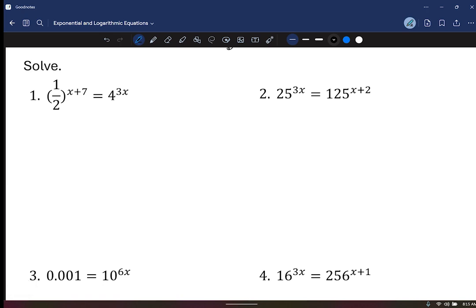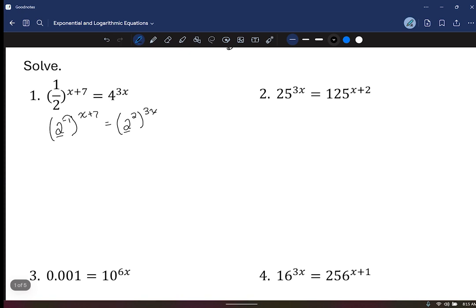So I have a 1/2, and I can write 1/2 with a base of 2 if I give it a negative exponent. So if I said that 1/2 is the same thing as 2 to the negative 1, then I can come over to the other side and write 4 as 2 to the second. So now I have a base of 2 and a base of 2. So that's going to be my goal. Now, is that always a goal we can achieve? No. But if we can, that's the way we should go about it.